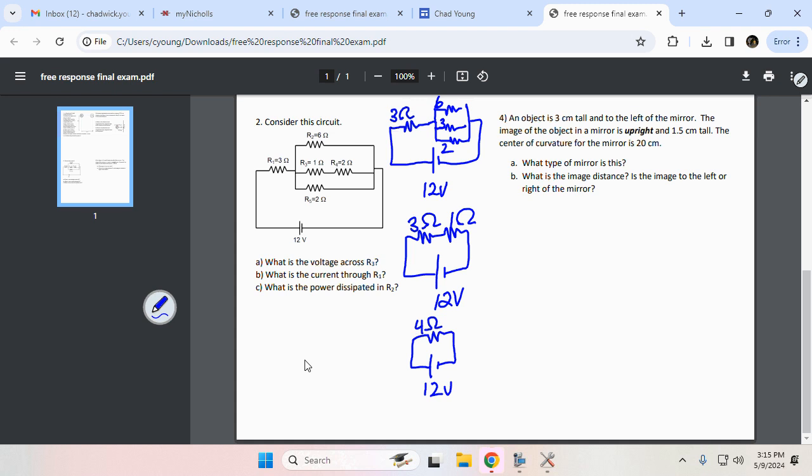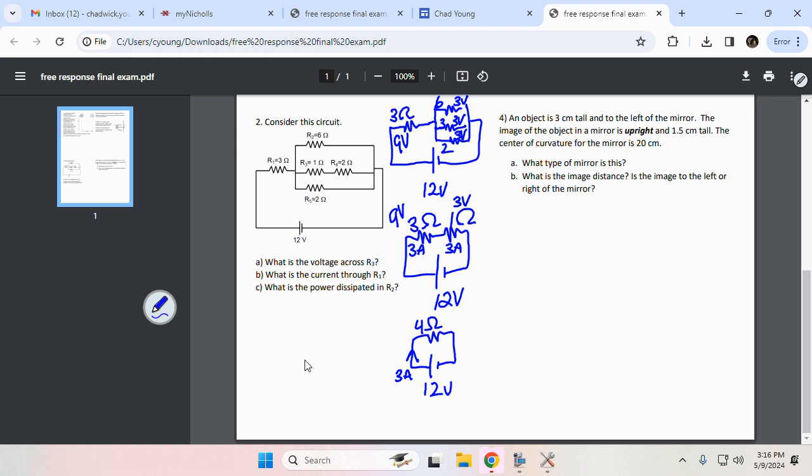It's a 6. So this current right here, V over R, that's going to be 3 amps. That means I have 3 amps here, 3 amps here. That means I have 9 volts and 3 volts. Just said 3 times 3 and 3 times 1 to get the voltage. And that makes sense because 9 plus 3 is equal to 12, which is the total voltage I have. Now I can go ahead and do 9 volts here, 3 volts, 3 volts, and 3 volts, because those are all in parallel. Let's see if that answers my question.